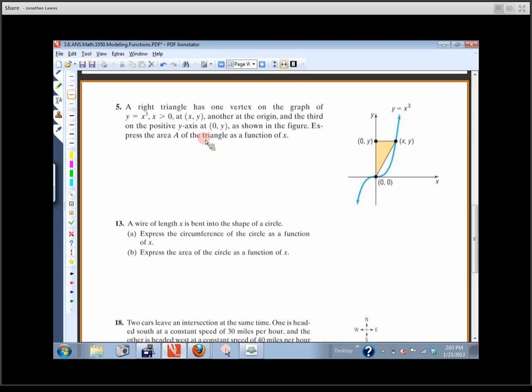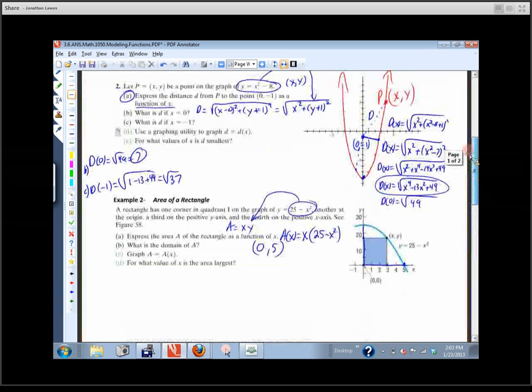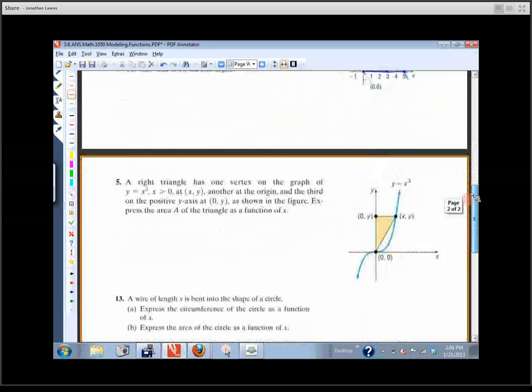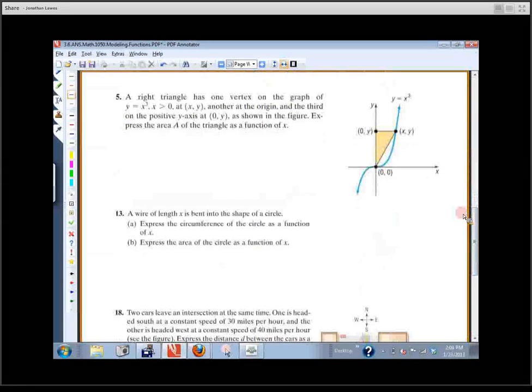Now, can somebody tell me something that's nice about this? Okay, Tylynn's being very negative. Ignore her. It's a right triangle. We like that. How about compared to the number of questions they asked on these other problems? We only have one thing. Come up with an equation in terms of x. Come up with a function of x, A of x.